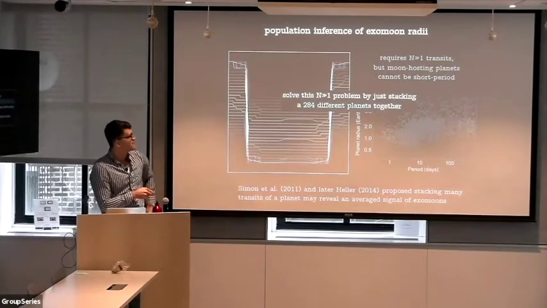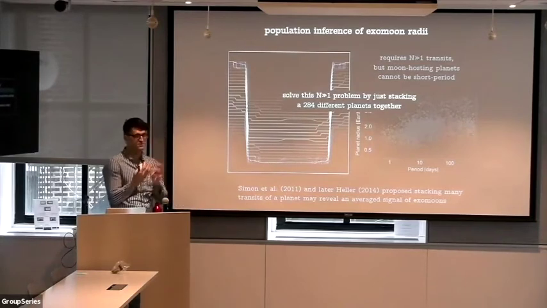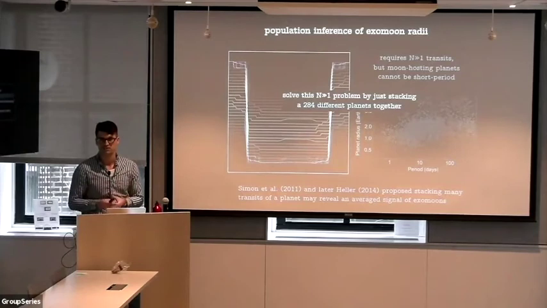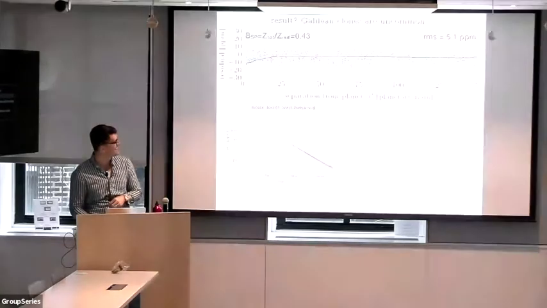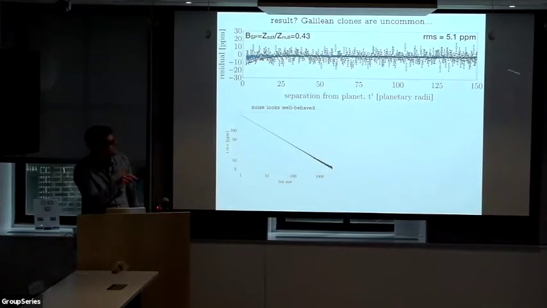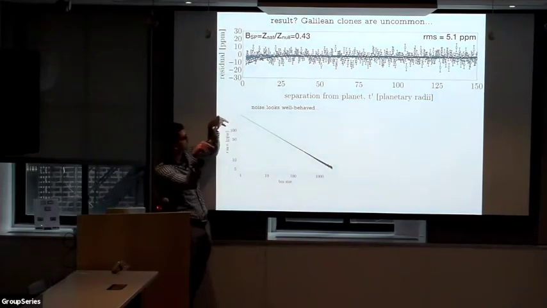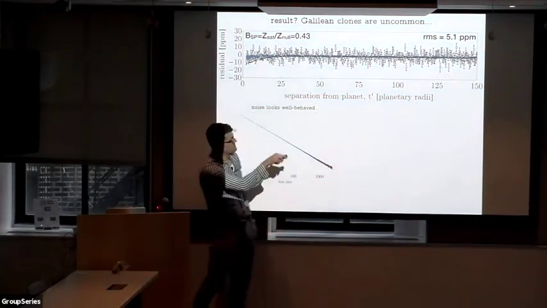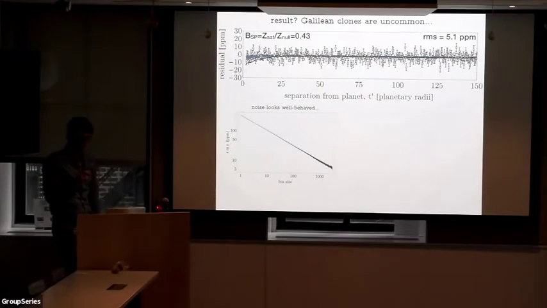But the problem is, by definition here, you can see I'm stacking n greater than one transits. And typically, the planets I'm looking at tend to be pretty long, like a few hundred days. I mean, that's where we think moons should be. And Kepler only looked at one patch of the sky for four years. So there's actually very few cases where you have this statement be true, that you have n greater than one transits. So what do you do? You do the last trick of all astronomers. You start to stack different datasets together, which is pretty much what we do here. So we stack 284 different planets together to see if there's an ensemble population of moons around this ensemble population of planets. So we're sort of asking more of a statistical question when you do this. It's a last resort that we all use in astronomy when there's no other technique left. So when you do that, this is what you get. This is the outer transit flux. I've sort of mirrored it on itself.